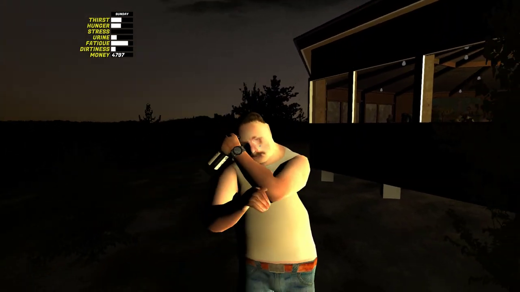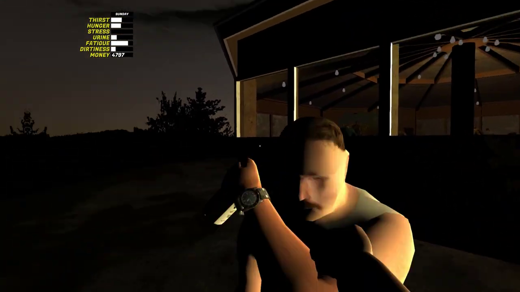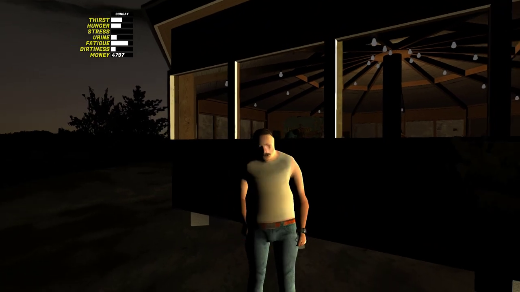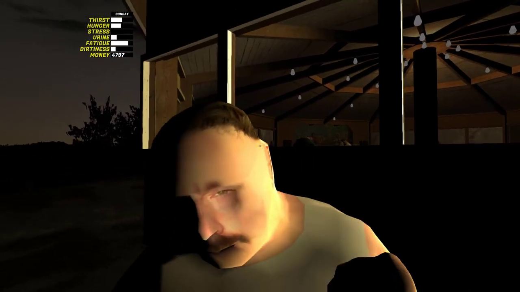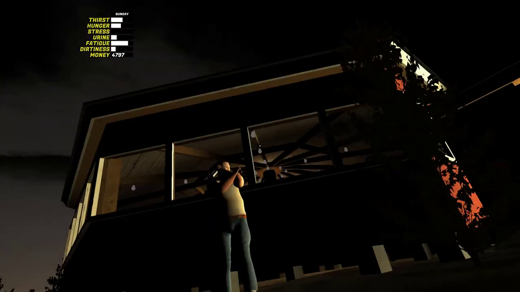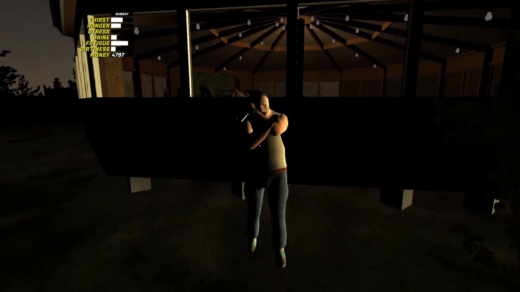Gotta stay away from those hits. He's... Whoa. Hit on him. Come on. Keep blocking with that. There we go. Got him. Oh my god, I'm down again. Oh my goodness, okay. Get away from that. Oh, there we go.